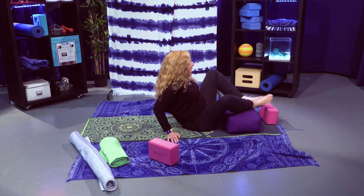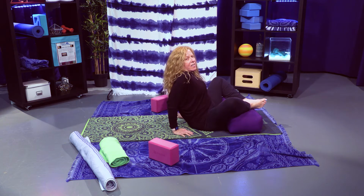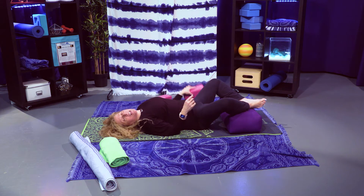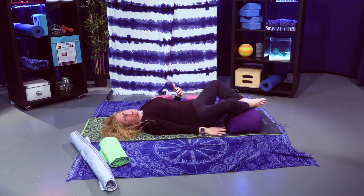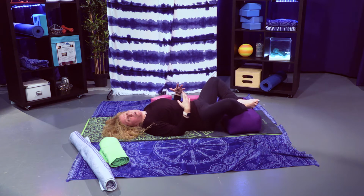So once you've got good position and you feel that you're ready to recline, use your hands to slowly allow the body to roll onto the mat. One of the things that you'll notice now is that your seat has come a little bit further away from the mat. And if you want, you can shimmy down toward the mat. That'll make this pose a little bit more intense, or you could stay where you are.